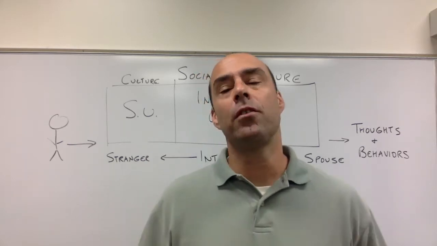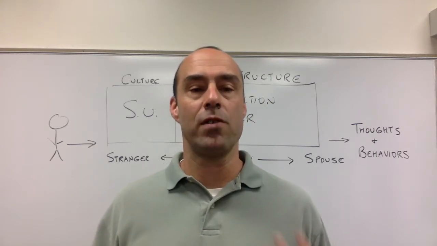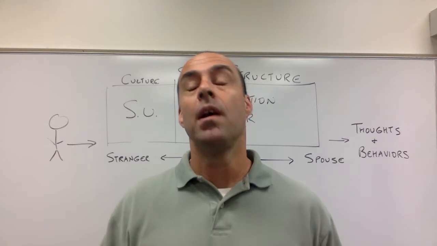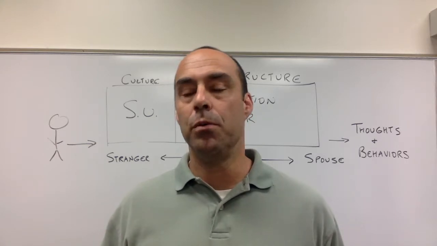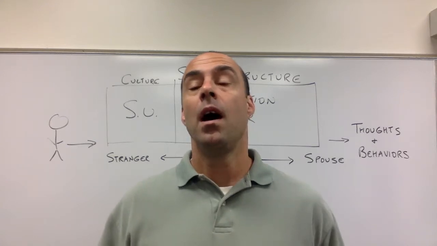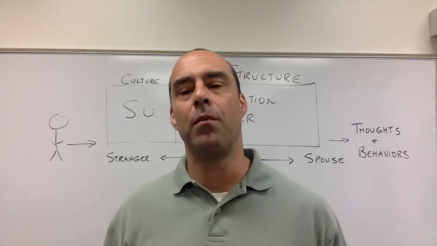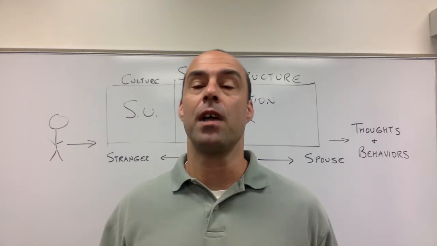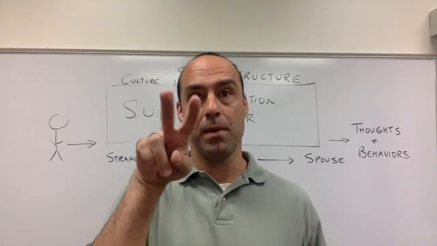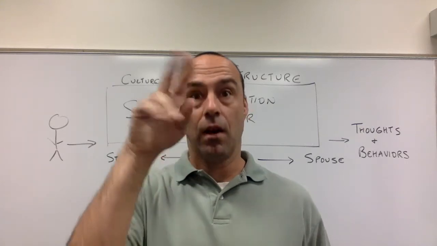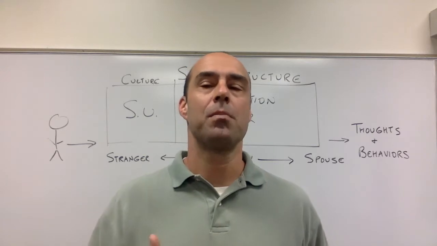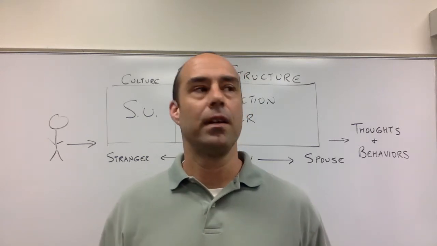Okay, so I'm going to illustrate this with a question, which is what determines how I act when I approach someone walking across campus. Now, obviously at this point, you know that it's the social structure and it has to do with the status that I'm in. And we talked about the complexity that's added when we add in master status. And I've talked to you about the fact that what I do is I walk across campus, I make eye contact, or I look up, see somebody, I drop my eyes, I get about 5 yards away, I look up, smile or say hi, drop down, and then keep going.